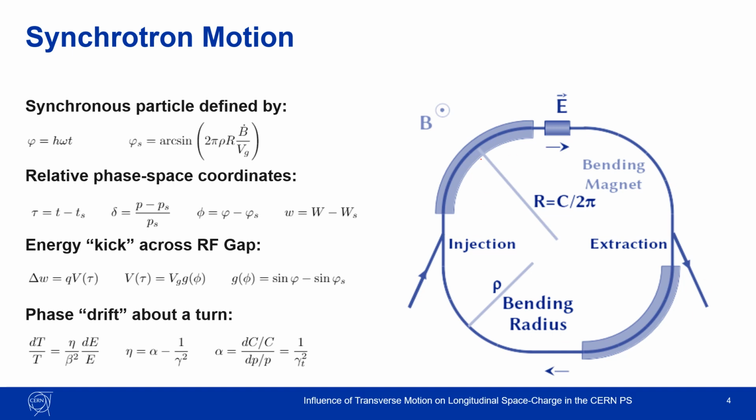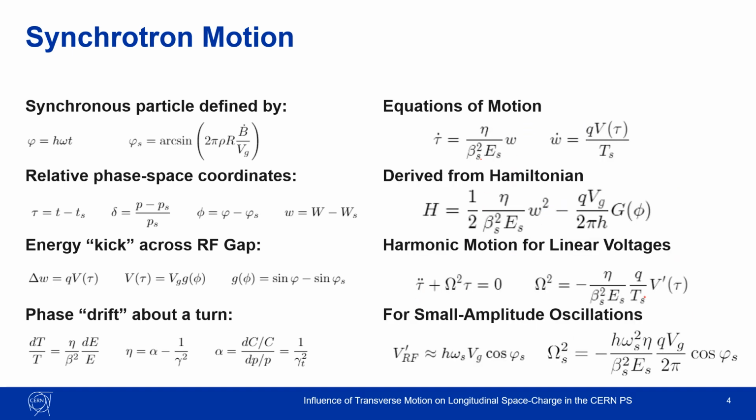The motion of particles within a synchrotron's ring can be primarily decomposed into kick and drift steps, effectively evolved discretely once per turn. The resulting equations of motion solve for elliptical trajectories in longitudinal phase space where oscillation amplitudes are minimal and the effective RF voltage remains linear. The angular frequency of these trajectories can be described as the synchrotron frequency.